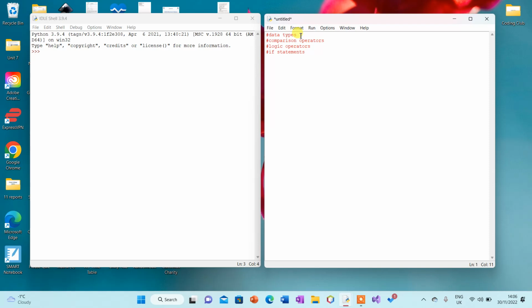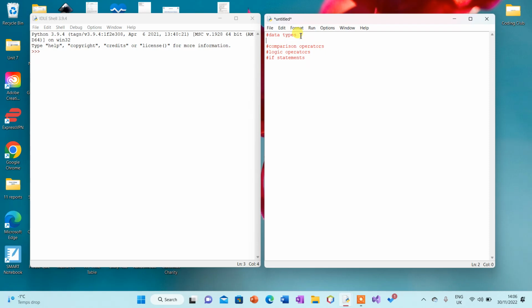Alright then, so first of all, let's have a look at data types. So there's different types of data in Python. Depending on what type of data you have depends what Python's going to do with it. And some types of data you can't do things. Alright, so for example, you can't do mathematics with a word. And Python will really struggle to do this. And if you try to do mathematics with a word, you're going to get an error. So let's have a look at some.